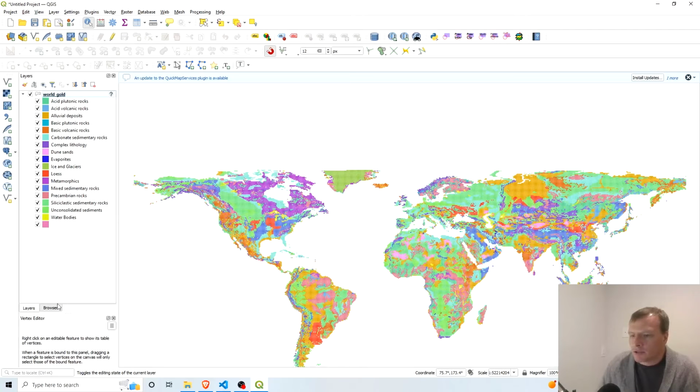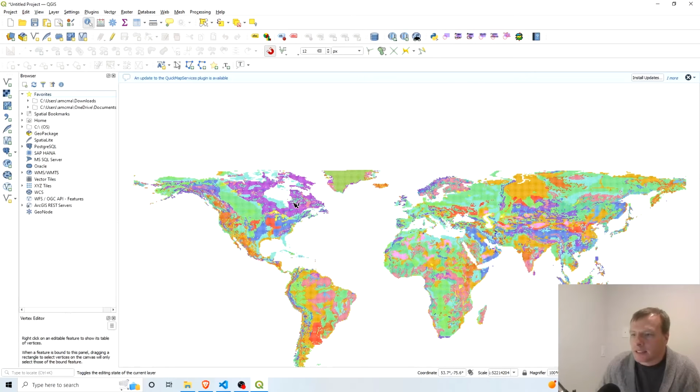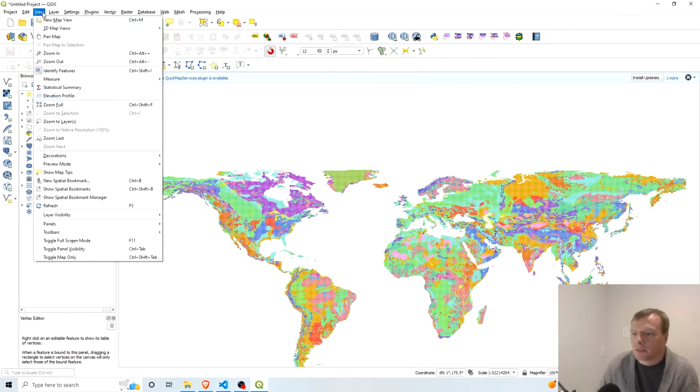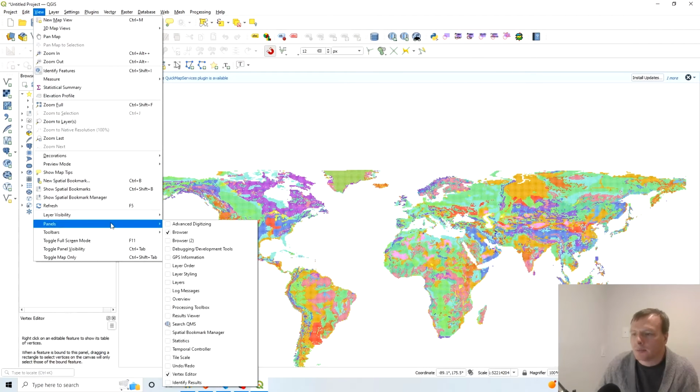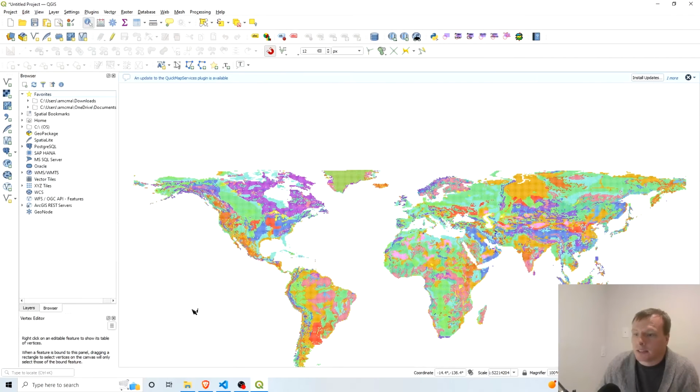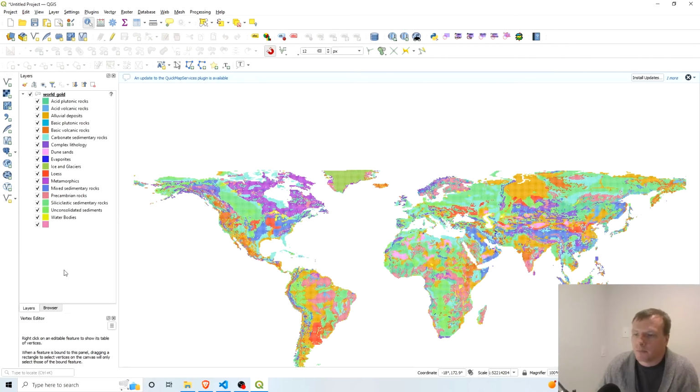If you get into a little bit of trouble and say lose this pane, say this layers pane, the way you bring it back is to go up to this menu item here, View, and then all the way down to, is it toolbars? No, Panels, and select the layers panel. And that'll bring it back up, and you can see down here there's this layers tab. If I click on that, I get back to where we need to be.